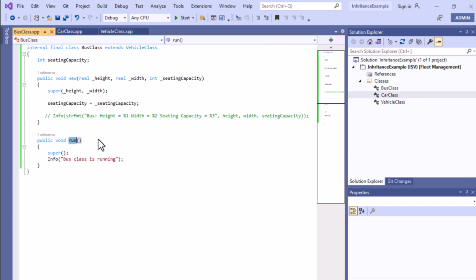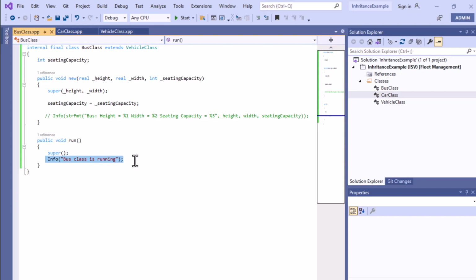And also we have a run method which is actually calling the super, so it will call the run method present in the vehicle class, that means the parent class, and it will also print its own specialized information that we are in the bus class, or that bus class is running. This way we will be able to understand that the bus is called, and the super method run is also called.